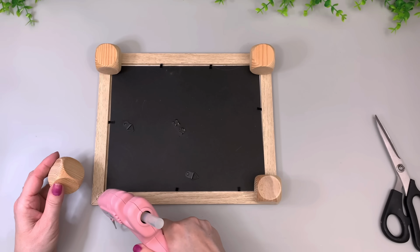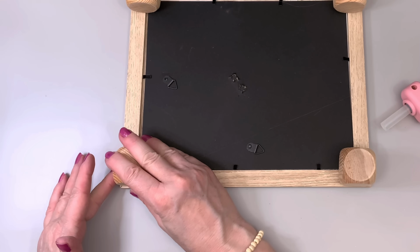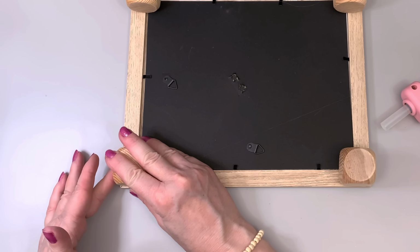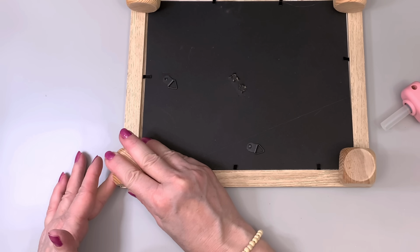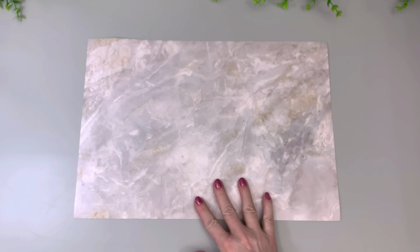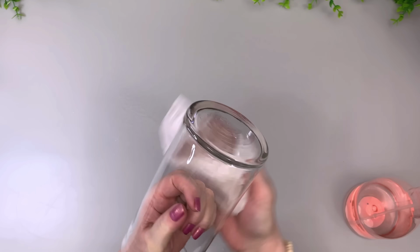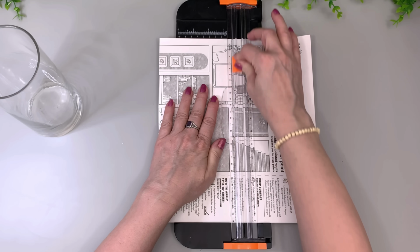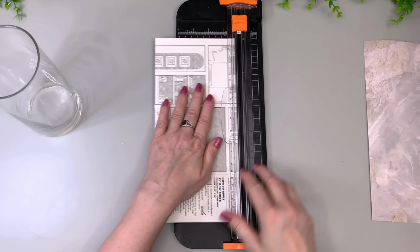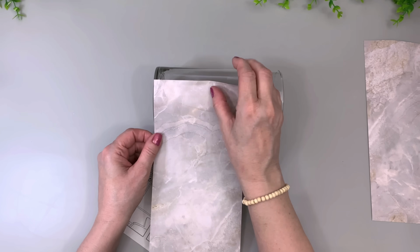Now we're grabbing the DIY wood dice, and we're going to use those for some super cute chunky little feet on this. We're making a tray. I needed a tray for my bathroom, and so I thought, oh my gosh, this would be perfect, but I wanted a matching set, so I made that DIY, and then I thought we're going to make one more thing here. I grabbed one of these glass vases, and I'm just using some rubbing alcohol to clean it off, and then we're going to cut down the same marble print, and we're just going to cover half of that vase. Now you could definitely stop here.